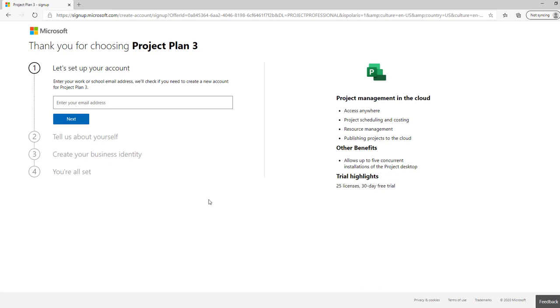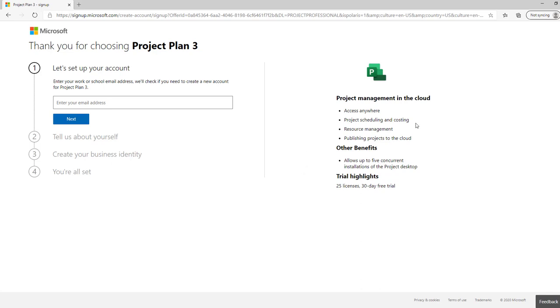So what you do here is enter your email address and then follow each of the prompts. We're not going to go through that right now. Once you're done and you've set it up, we will continue with the next videos. Before we go, this page tells you some of the things that project management in the cloud for Microsoft Project can do, accessible anywhere.